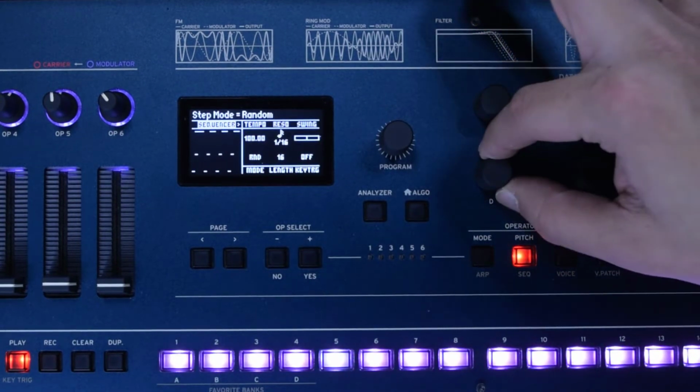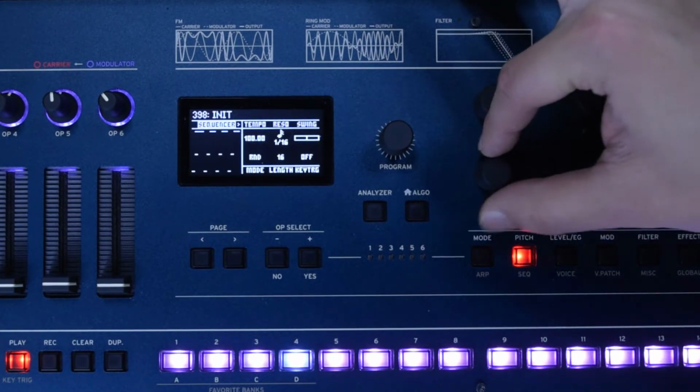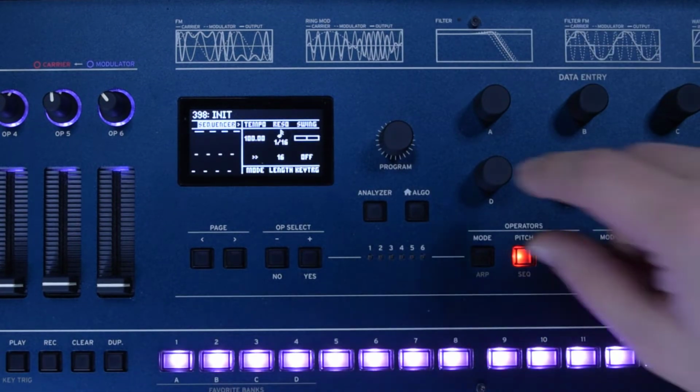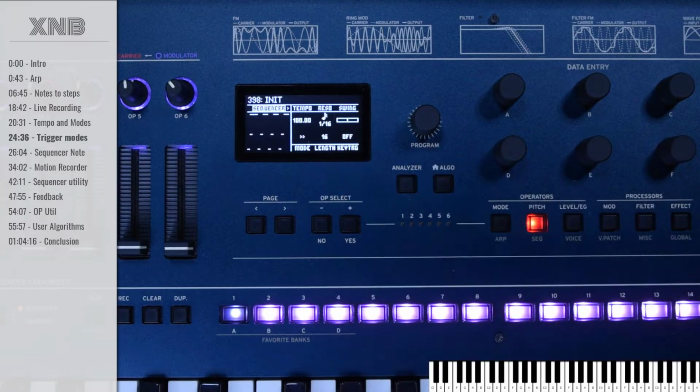Right. And then you have random, and of course, this is pretty self-explanatory. So those are the modes, and they are super useful because you can just create a sequence and maybe just check if you get some magic out of there.